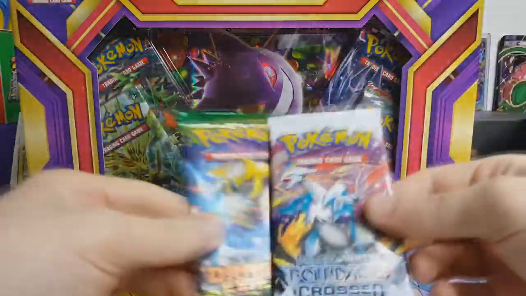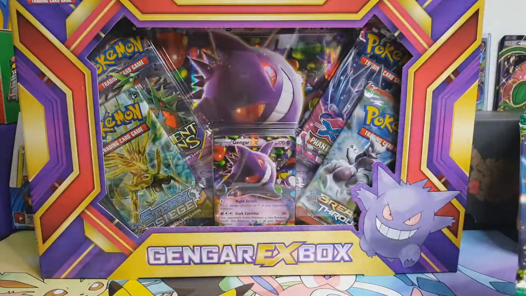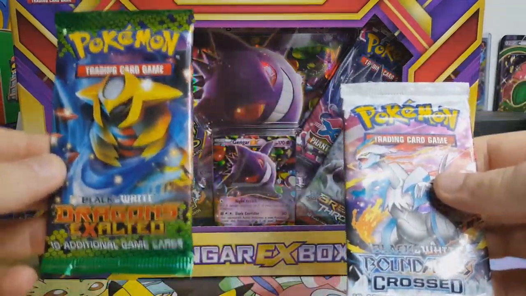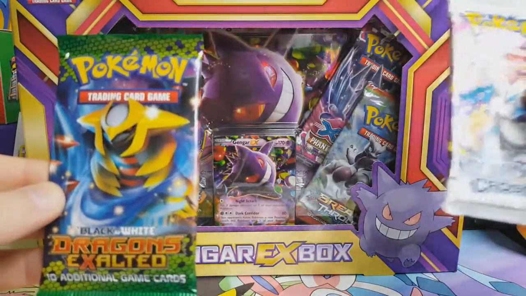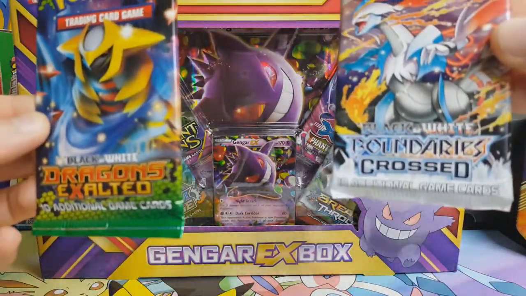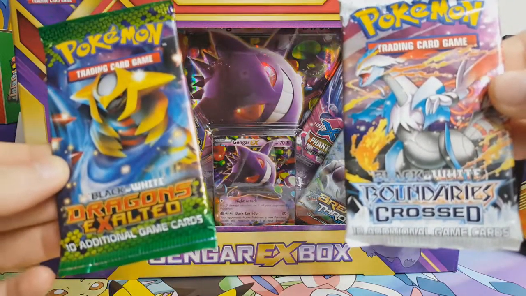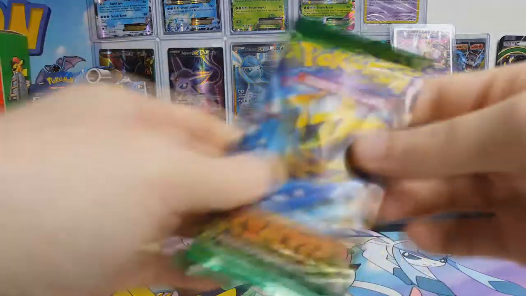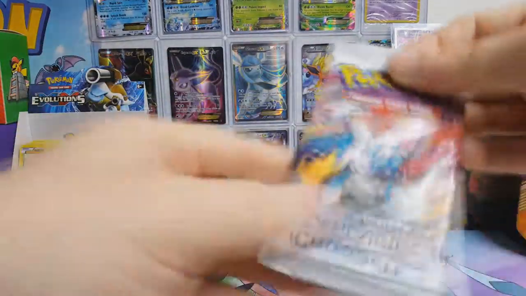Again, I'll put a link to that video in the top. So, let's get started. I'll open one pack now, then the box, and then another. Which one shall we go for? I say Boundaries Crossed first. Boundaries Crossed first, right, okay. Dragon's Exalted, let's put that one to the side for now.